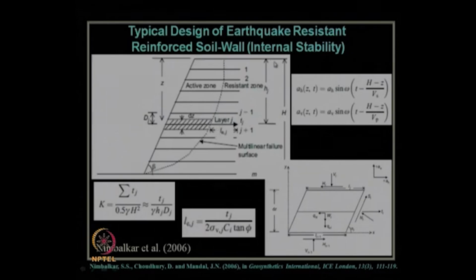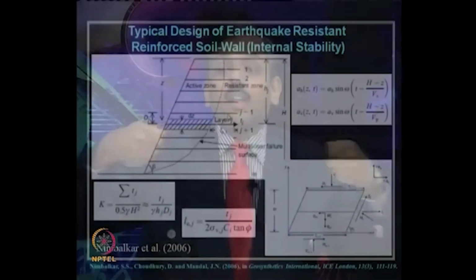Another requirement is for internal stability, which is in terms of the length of reinforcement. One is strength: how much is the strength of the material you are providing? That is, which material you have to use, which has that much strength to withstand the design value you are getting from this proposed method. Another aspect is how much length of that reinforcement you are going to provide, so that there is no pullout failure or any other internal failure of the reinforcement.